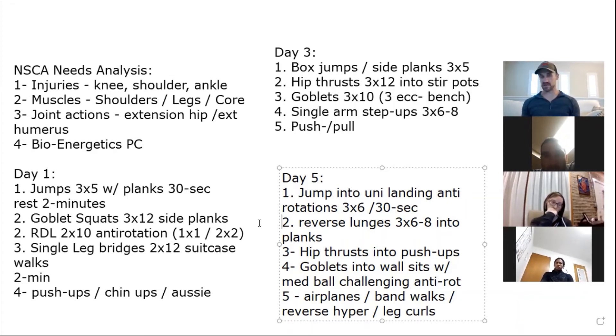I would have them come in for an hour — first 15 to 20 minutes explosive, then 30 to 40 minutes resistance training. We're not going to volitional fatigue with athletes. I'm not testing a one-rep max on bench press or maximal fatigue on goblet squats, because their goal isn't hypertrophy — it's performance. A basketball player might bench at 60% of their max with dead stops, working on explosiveness to train type 2 muscle fibers specific to their sport.